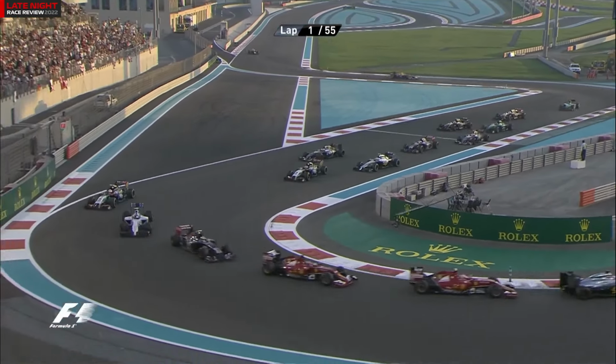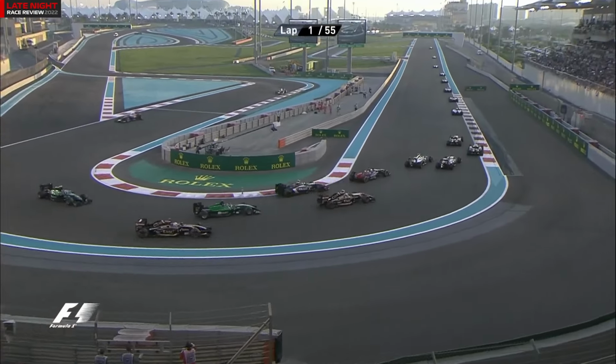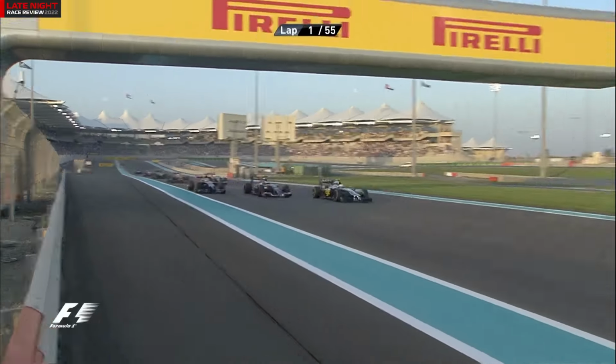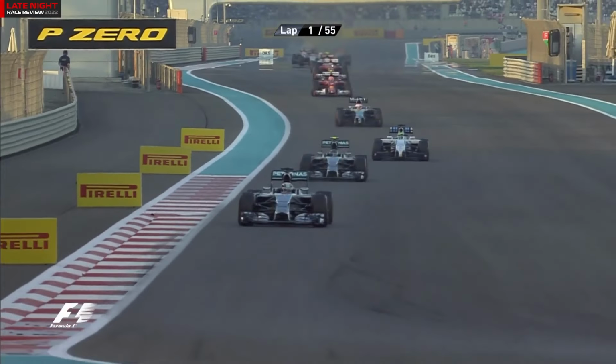Somebody scampering across the runoff area there. Sergio Perez, and round he goes. He actually made up a place or two, I think, there. And there's contact right at the rear of the field behind Nico Hulkenberg, Kevin Magnussen and Adrian Sutil coming together as they make the long charge now down the kilometre-long straight.